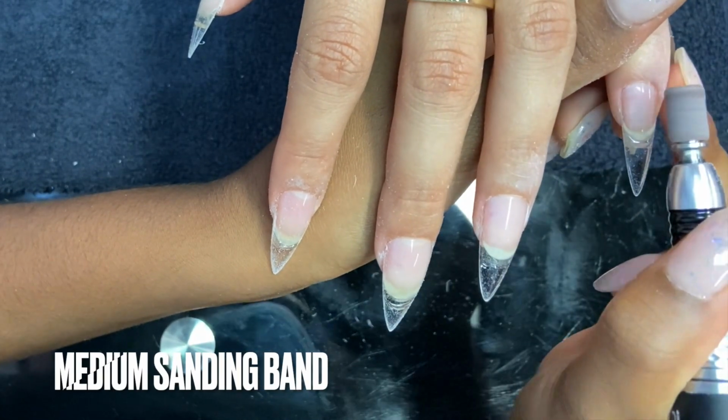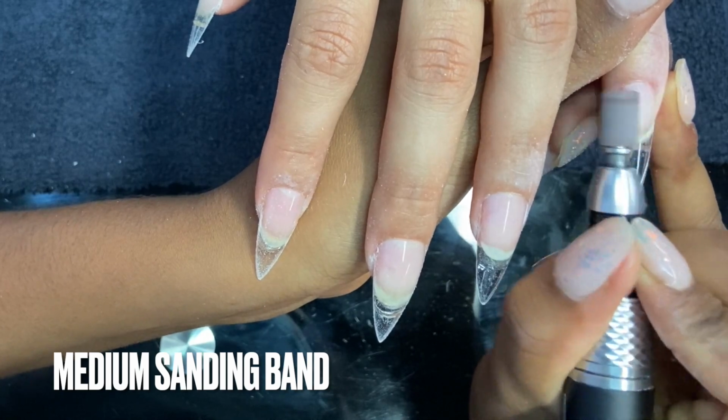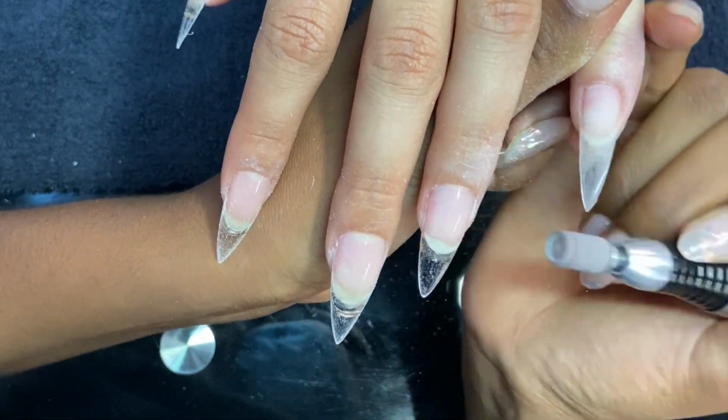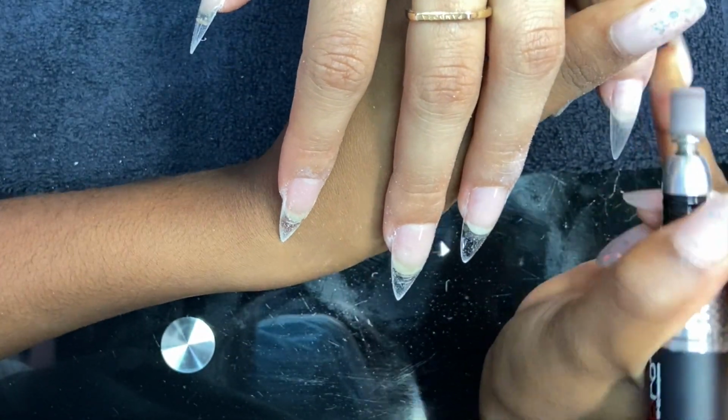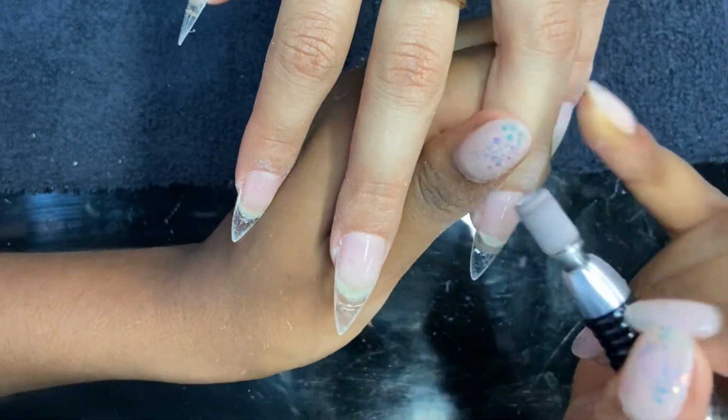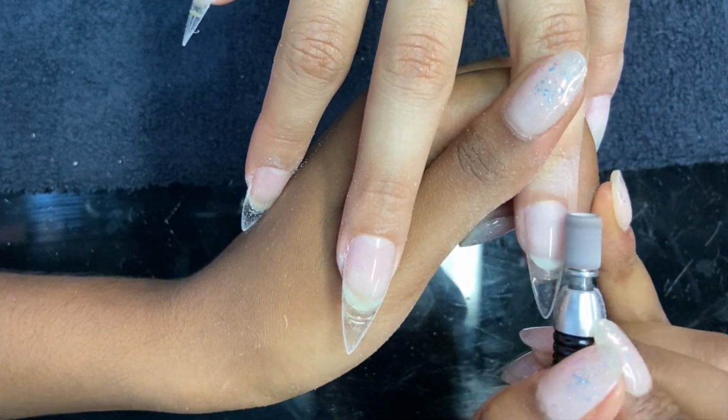After hand filing, I'm going to go in with my medium sanding band and basically etch the entire nail tip so that when I go in with my polish, the polish will adhere better. I'm also going to go around the cuticle area and sidewalls just to make sure those areas are nice and flush to her natural nail.